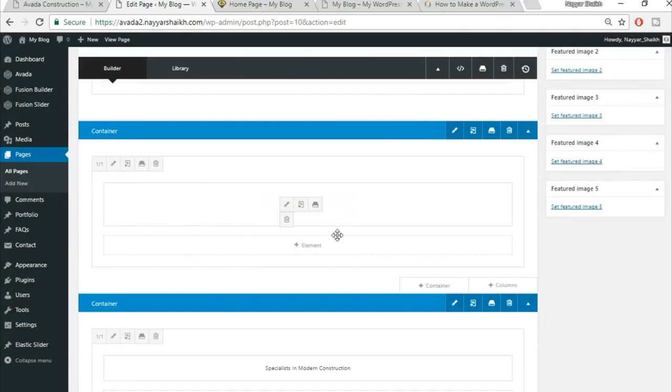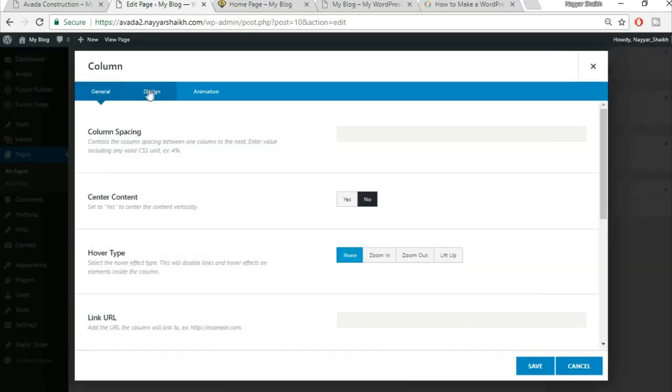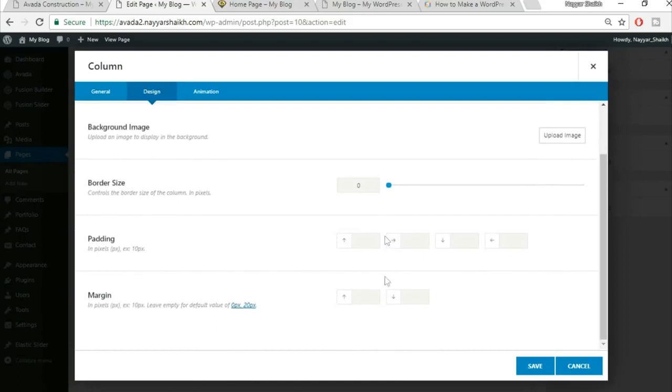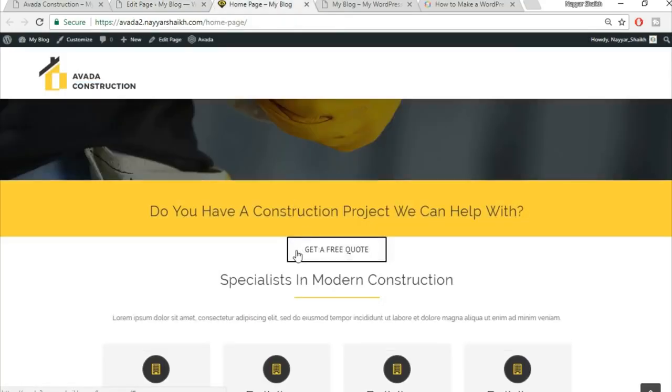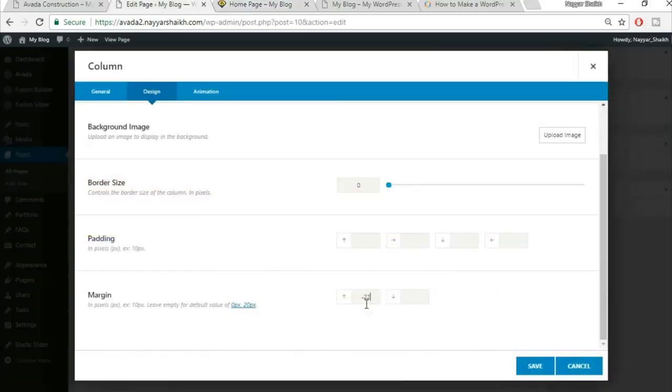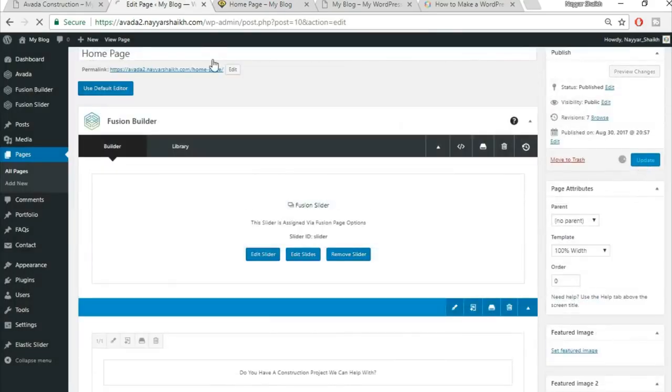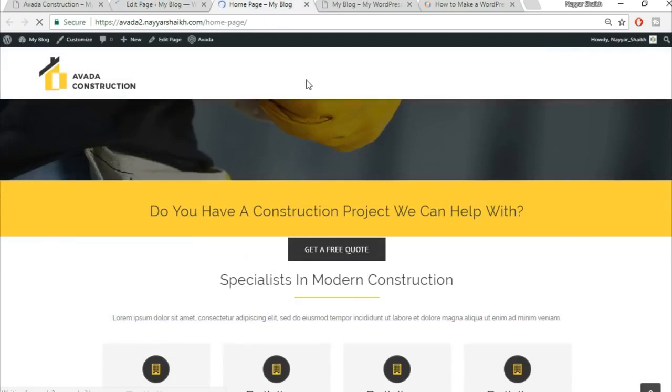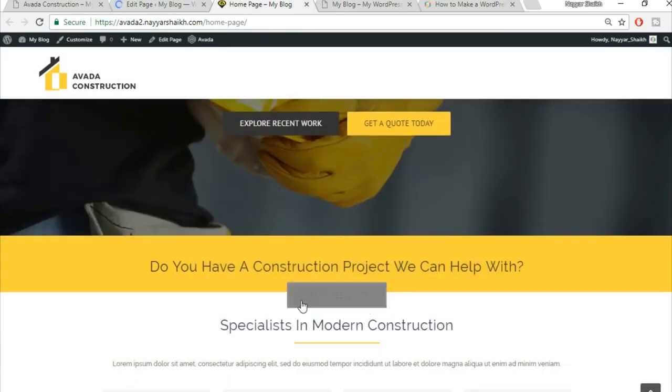Now select this one. Okay, this button, click on this edit button, design. Now go to margin top and put in -22. Okay, if you put only 22, then it would come down actually, because it would add 22 pixels of margin at the top. So this button would come down, but we are putting -22. So we are saying move upwards 22 pixels. Okay, so that would really help. -22 margin top. Click on save. Again update. Refresh this page. And as you can see over here, we have that beautiful design.